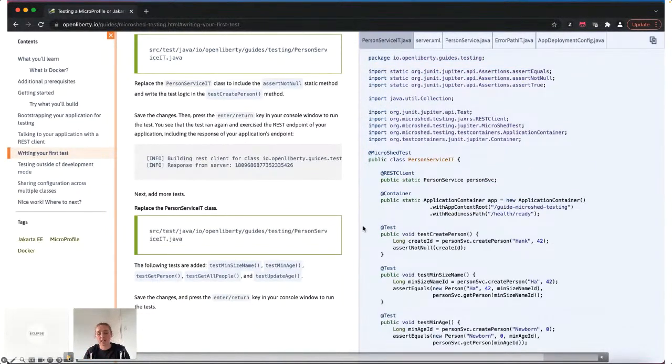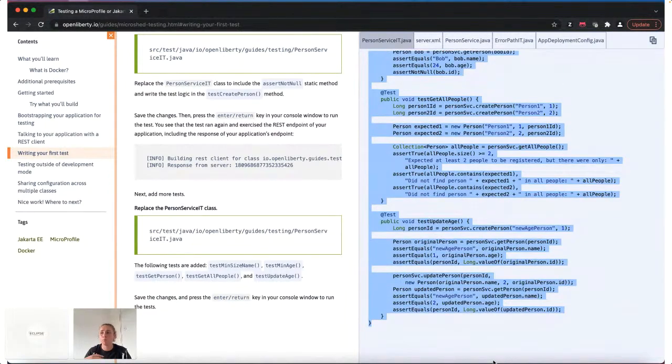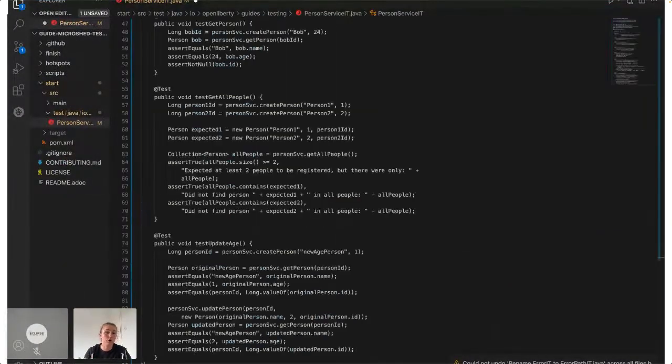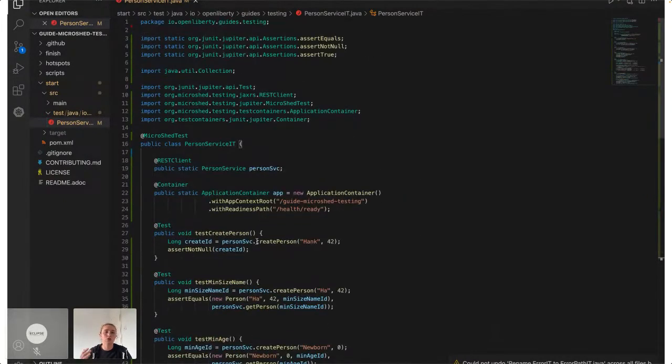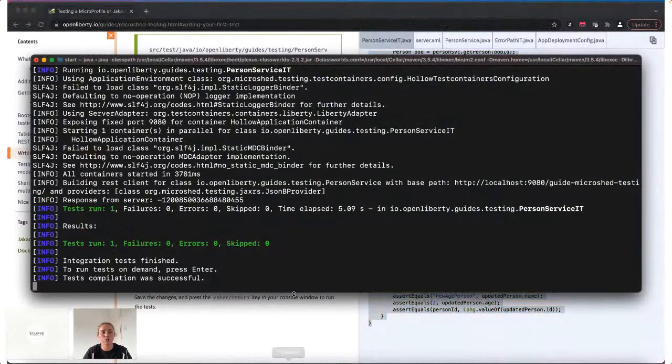However, that's just one test. Normally, we don't just want to run one unit test when it comes to testing our application, because normally there's more functionality than just that one individual test. So now we want to enable further unit tests still within this same container environment, to make it effective and efficient in terms of utilizing those resources to test as much of our application as possible. So now we're adding a lot more tests here. We're adding various different tests, like can we test the minimum size of name, the minimum age, and whether we can update someone's age, because as we progress through the years, we need to update their age. You can see we've got loads more tests using that test annotation from JUnit.